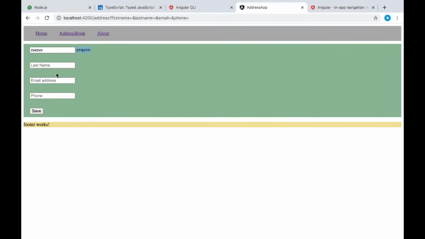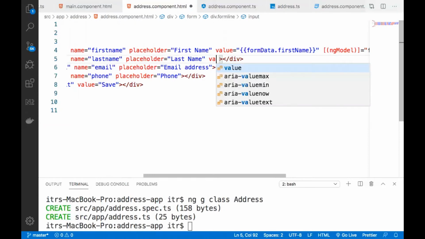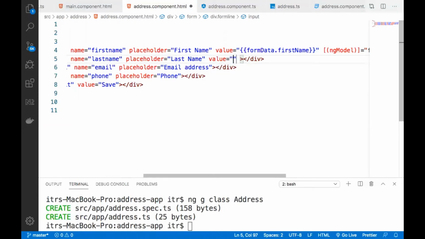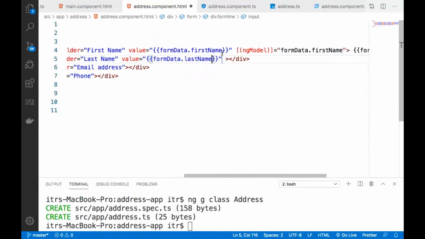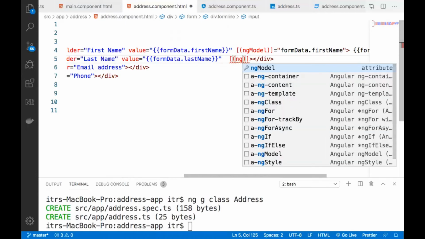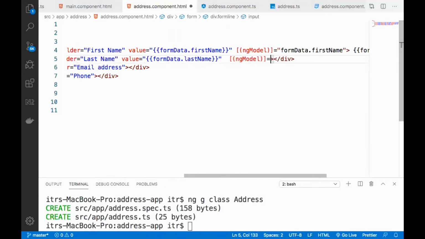Okay, we have to do this for the other properties. Value equal to, and we have to do two-way data binding. For two-way data binding, we need to use this notation ng model equal to the value.